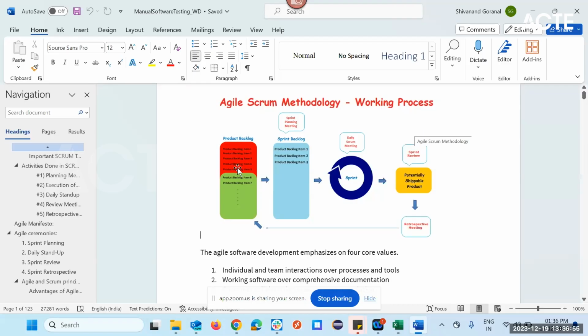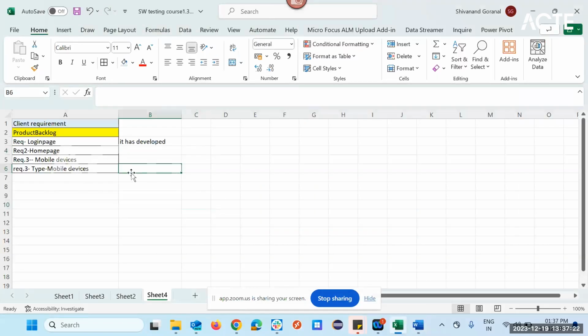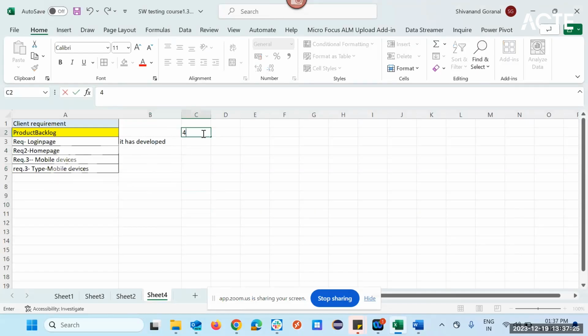So what is the second step? First, they get the product backlog, which is a document with a list of requirements. Then they pick the high priority requirements, which they call the sprint backlog. The sprint backlog is a requirement document taken from the product backlog. Let's say there are 10 requirements; they cannot finish them in 4 weeks, because we already know a sprint is a 4 week time frame.